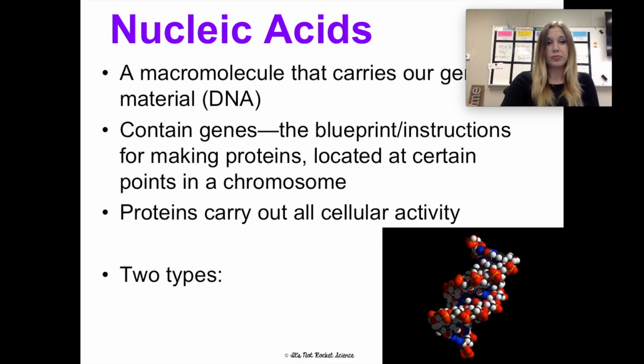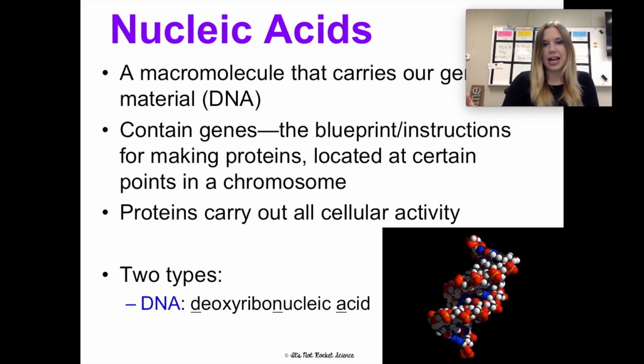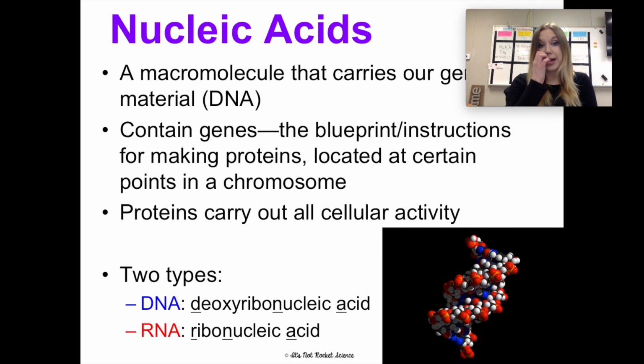They're very important. So there are two types of nucleic acids that we're going to talk about. The first one you all know and love, hopefully at this point, or you hate. The first one is DNA, which stands for deoxyribonucleic acid. And the second type is RNA, and the full name is ribonucleic acid. The only difference between these two is the type of sugar that composes the molecule. In DNA the sugar is deoxyribose, and the sugar in RNA is ribose, which we have already been introduced to.